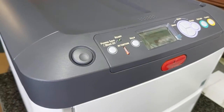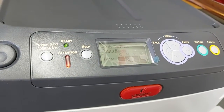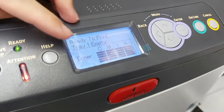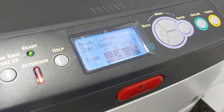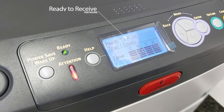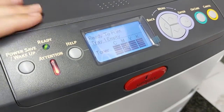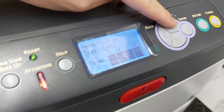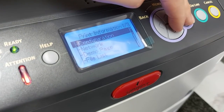Let me show you one more thing. When the printer says 'Ready to Print,' it means there is no artwork inside the printer. The printer has an onboard memory — if you're printing 32 pages and you send them through, those 32 pages come to the printer and are held in the memory bank. As an example, I'm going to go to Print Information, select Configuration, and press Execute.